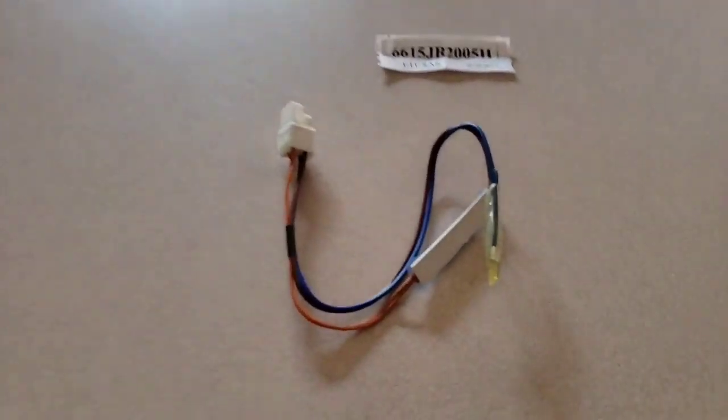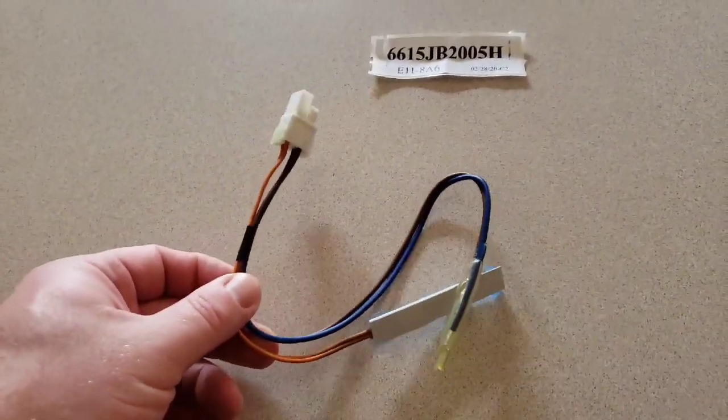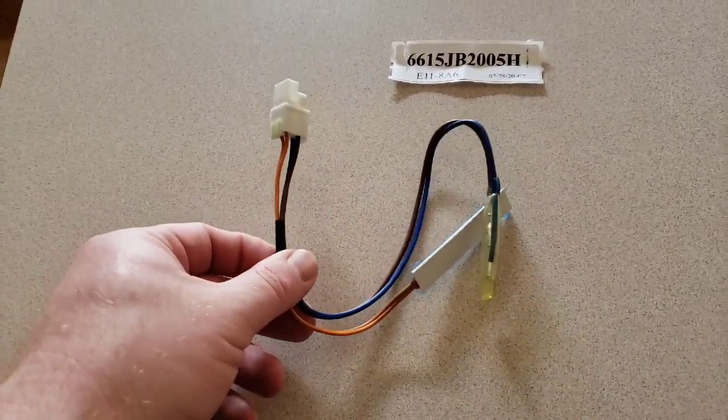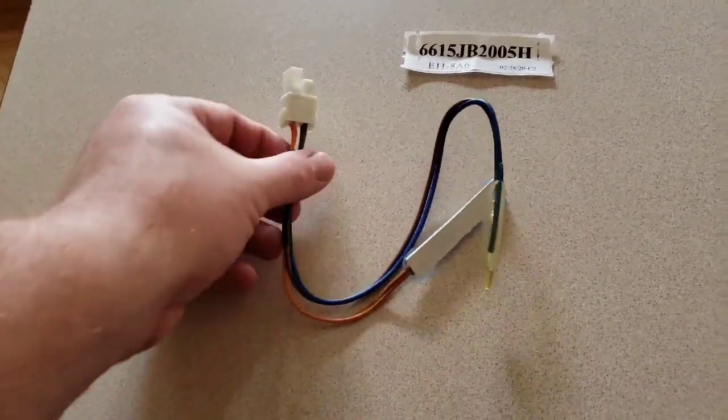So I went to the appliance parts store. I'm actually going to put a link to this. This cost about $15 to $20. I think I paid $15.99 for this. And this is the replacement sensor.